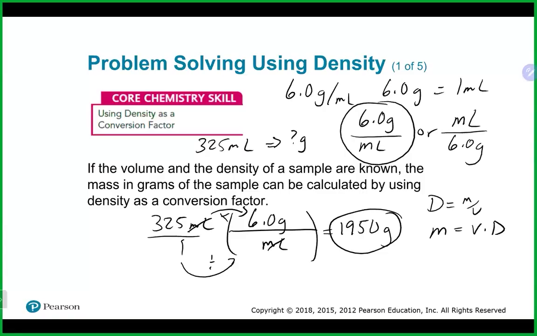I'm going to go with no. Yeah. So here we're multiplying. That has how many significant figures? 3. Do I need to look at the density significant figures? I do in this case, right? That's 2 significant figures. That means really this guy should end up here, which means we do need to round. So that is 2,000 grams.